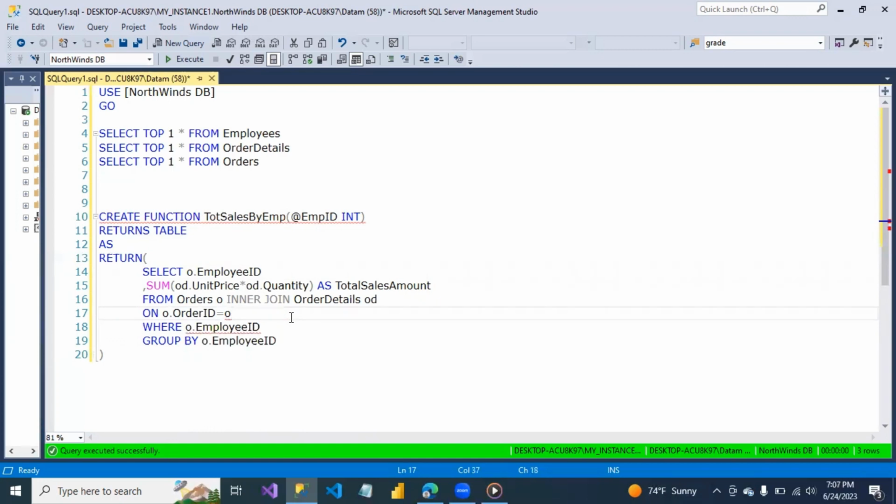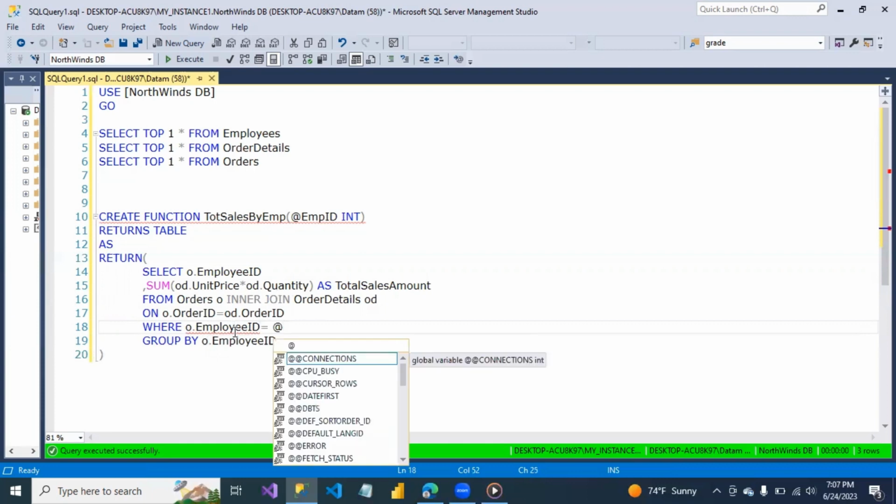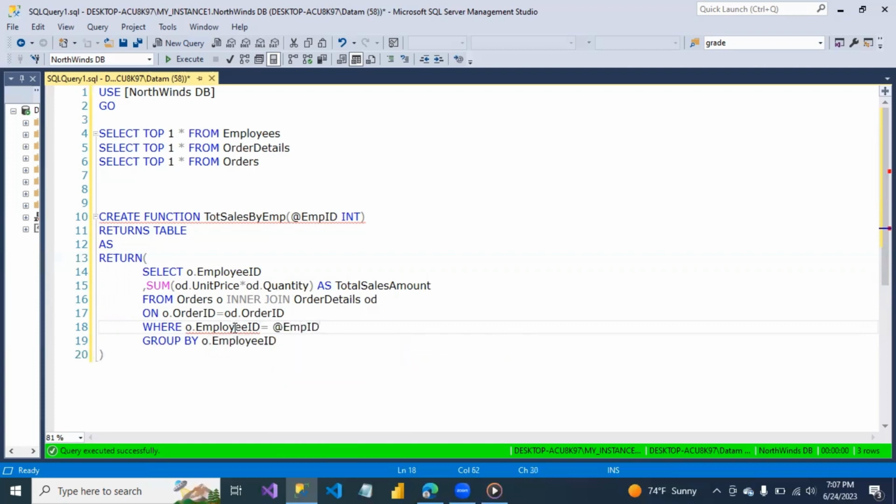Oh man. Sometimes that tends to happen. It jumped up a section. So back to the where clause. O.employeeID equals @empID, which is our parameter right here. And now we are set.